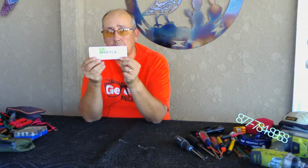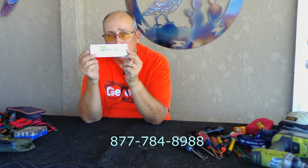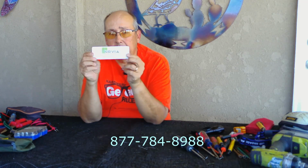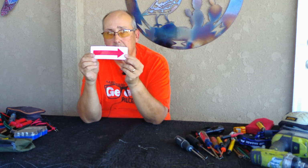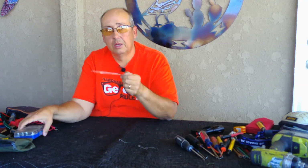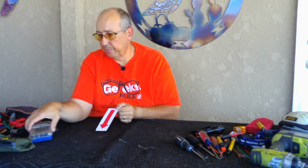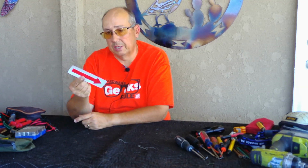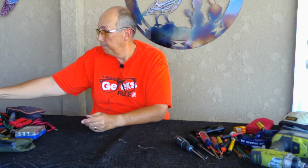Little 6-inch ruler. This is from my RV inspection certification body. They sell these for us. So 6 inches ruled, has an arrow on the other side. So if I need to take a photograph of something, I can put this down next to it and point to what I'm talking about. It helps warranty companies and even customers see what I'm talking about.